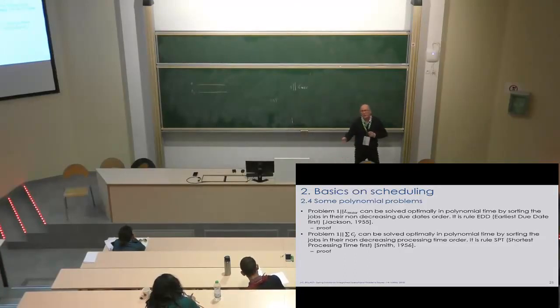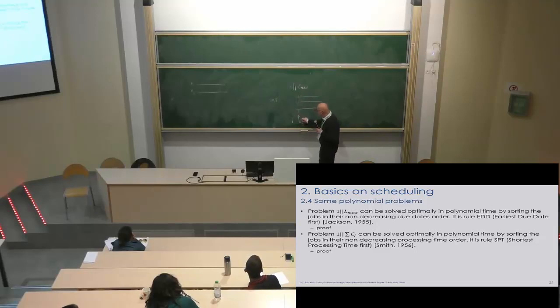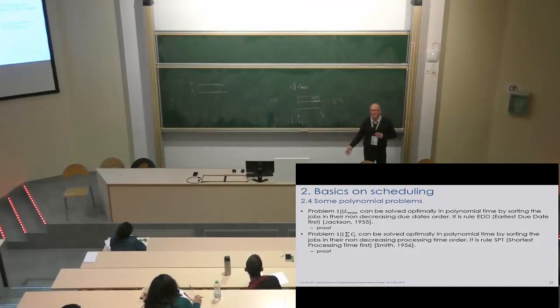It's the time during which a job is in the shop. And if we imagine a shop, maybe a very complicated shop, jobs have what we call release dates. It's the time at which the job enters the shop. The job is completed somewhere here. And the time during which the job is in the shop is the completion time minus its release date. Sometimes we want to minimize this quantity in order to have a workshop with as few jobs in process as possible. So we want to minimize this sum.